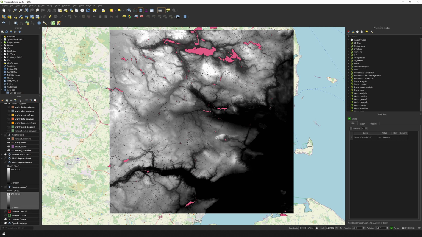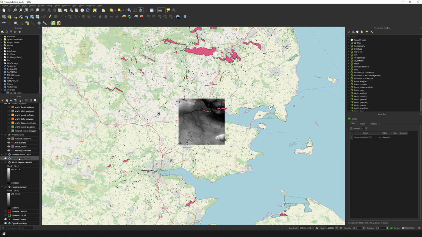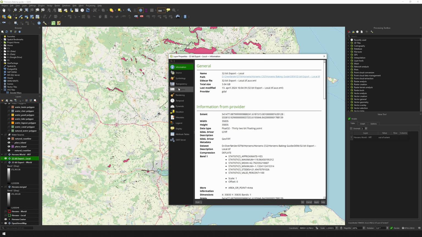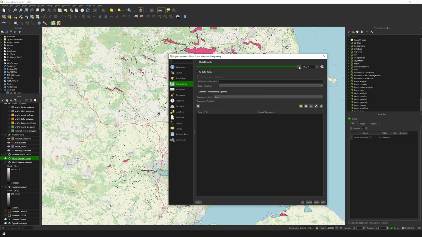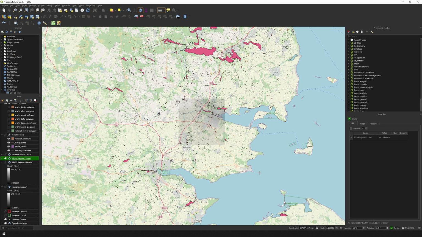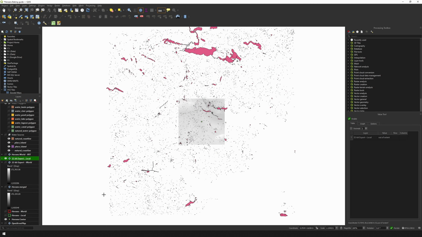I will enable my 32-bit Export, local file, double-click it, and set the transparency to 20%. Now I can see what area the local file covers and easily delete at least all smaller lakes outside that.